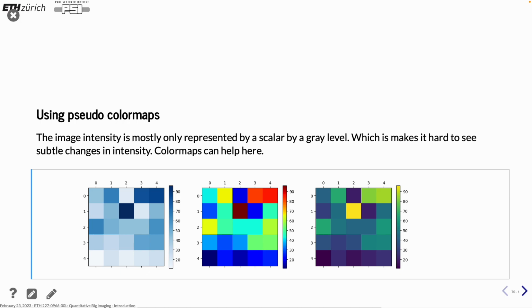We can have something in the blue range. So this one is, I think, ranging from black over blue to white. Then we have the traditional rainbow map, and here is a map called Viridis or Parallel, depending on which tool you're using. Parallel is for MATLAB and Viridis is for Python.